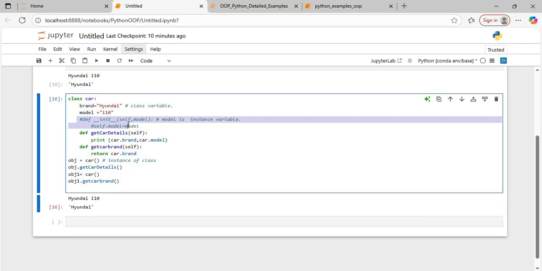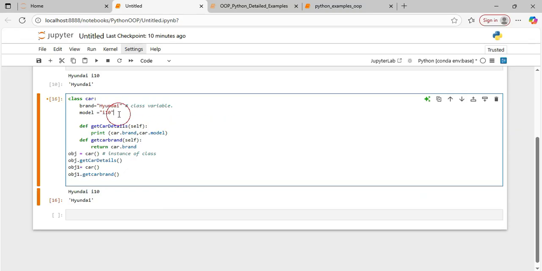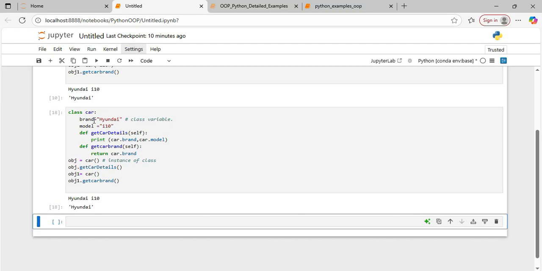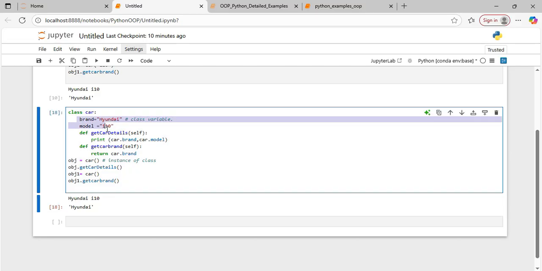So to answer your question, yes, we really don't need to create the constructor here. We can go with the default constructor also. But what is the main purpose of the constructor? If you want to initialize some attributes related to the instance, then you can use the constructor. Now I did not create any constructor, but I am playing with these class variables, and it is working fine. This is one way.